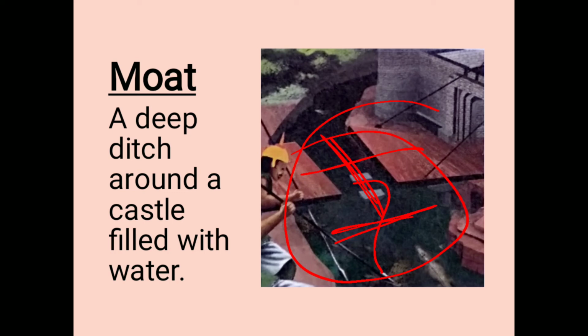So if the enemy people want to cross this bridge, what do they have to do? They have to go through the water. If they want to go through the water, then what can they find here in the water? They can find venomous snakes and crocodiles, hungry crocodiles. If they go into the water, what happens then? Then crocodiles may eat them, right? So that's why they have built this moat to keep the enemy people from entering the fort.